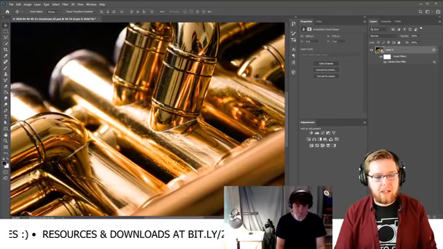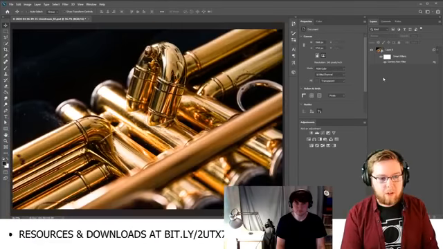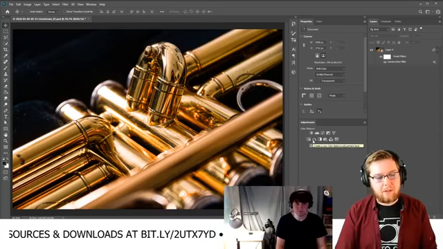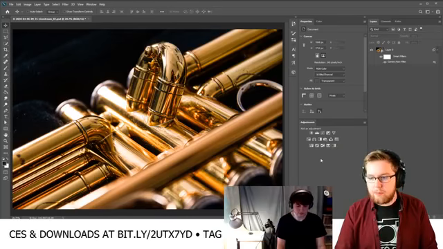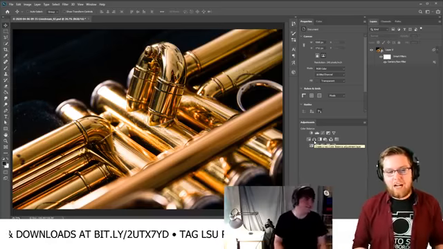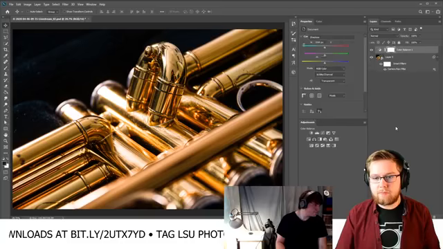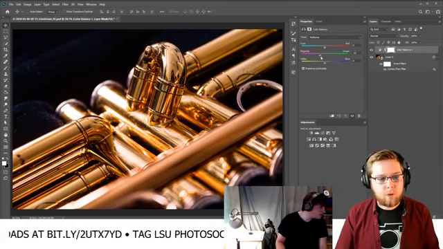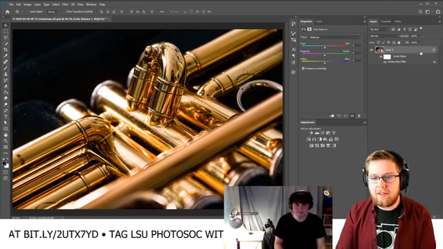I'm just going to zoom in a little bit here because I can still see some green tinges and it's getting on my nerves. I think there's a couple of other ways to get rid of those. So what we're going to do is play around with some colour balance. Might be the best way to do it. Unless you've got any ideas, Sam. Sorry, I'm dazed out there. What do you want to do? I'm trying to reduce some more green tinges. Thinking colour balance. It's looking pretty good for me. Yeah. Ooh, actually, maybe not. I've just opened a colour balance layer there. Let's not do that. It looks rubbish.